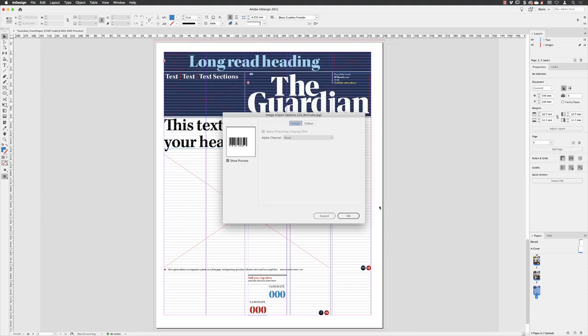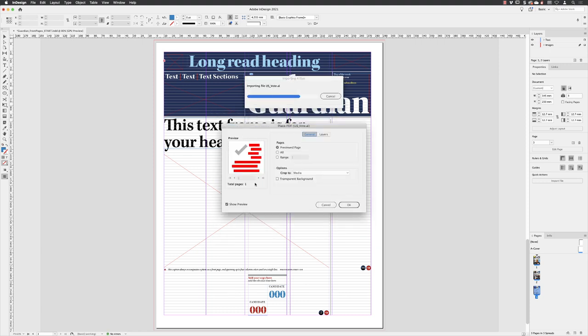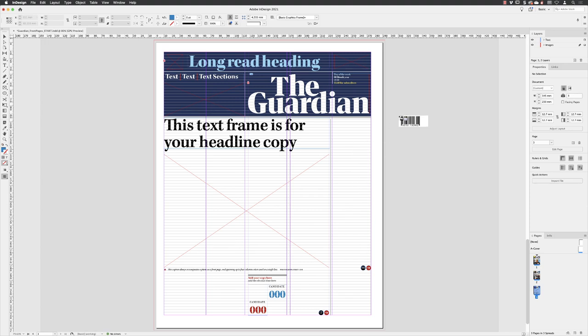This does, however, unfortunately mean that we have to be burdened with not very interesting or informative dialog boxes for the JPEG, so I'll just click OK to that one, and to the other one, and to that one, but it's this one. Now with this Illustrator graphic, we don't want a background to be visible, so turn on the checkbox for transparent background. Under the drop-down menu for crop to, we'll set that to art, and then you can click OK. Again, we'll see that in the cursor, four images are loaded up.